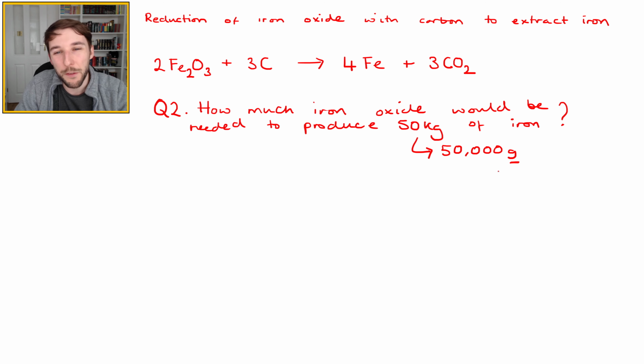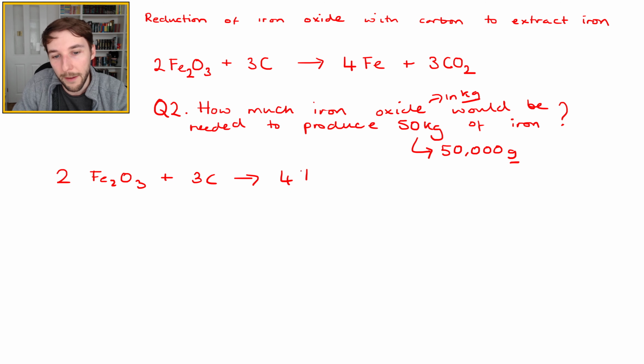But if you want to give an answer in kilograms, let's say how much iron oxide in kilograms would be needed, then using this method, there really is no need to do that conversion. It would work without you doing any conversions of kilograms to grams. So I'm actually going to stay in the kilogram format here, despite the fact that's kind of breaking the rules a little bit. So let's write out that equation again. 2Fe2O3 plus 3 carbons goes to make 4Fe plus 3 CO2.